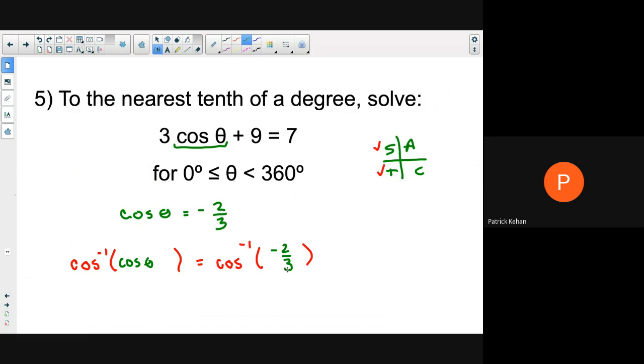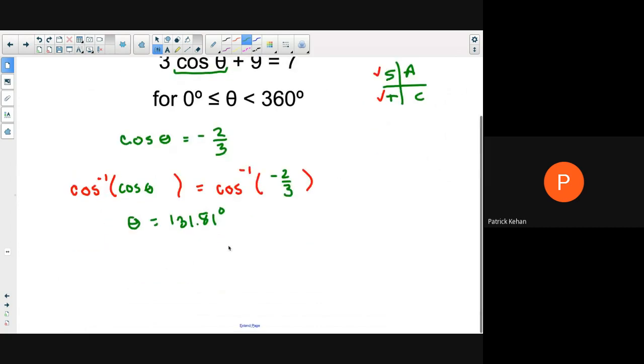And then now I'm going to use my calculator, make sure it's in degrees, and take the inverse cosine of -2/3, which would be -2 divided by 3 in your calculator. And in doing so, my calculator is producing an angle measure that appears to be in the second quadrant, which is 131.81 degrees. So this is one of my solutions, right? We need a second quadrant angle solution here. That's one of my solutions.